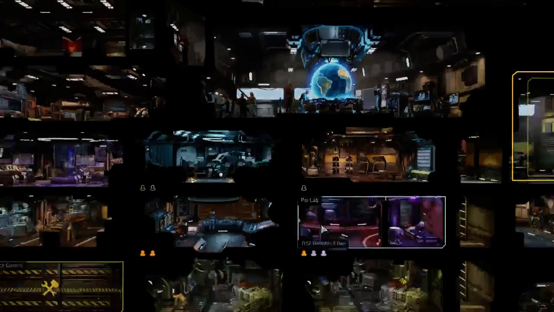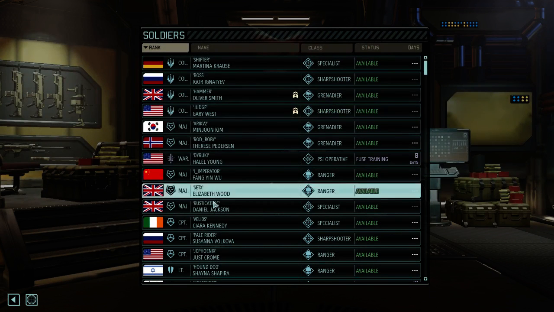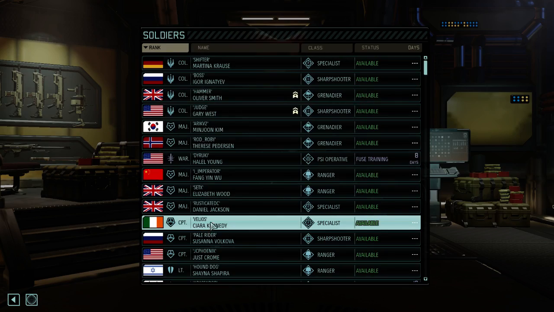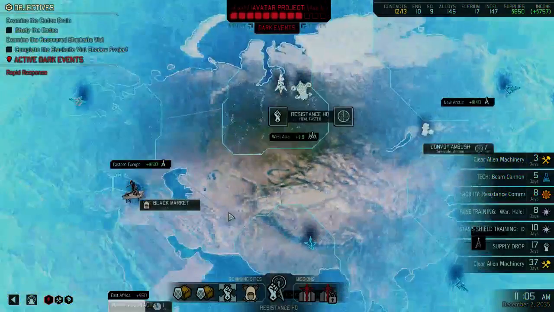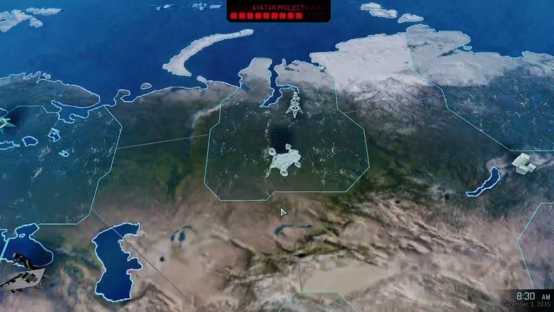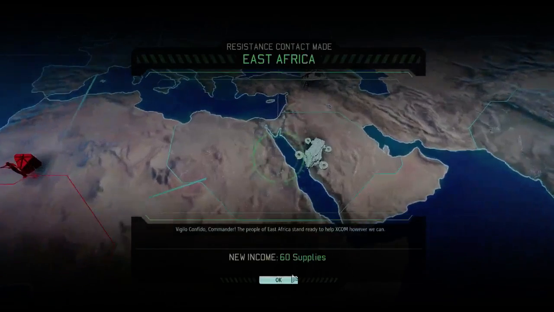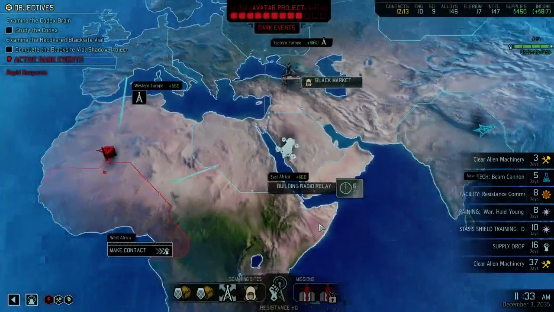We built a pretty solid roster of colonels now. Look at this. 4 colonels already. Couple of mages that we are going to level up soon as well. So yeah, and our Psi operatives, which will be colonels soon as well. So they are leveling up in parallel during the whole time anyways. Let's finish making the contract in East Africa. Long live the resistance. Another 60 supply income. Very good. And let's build our next radio station here.